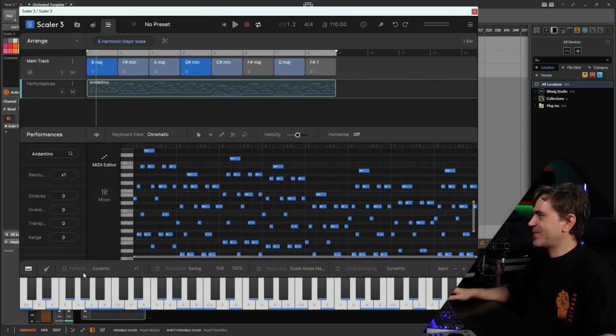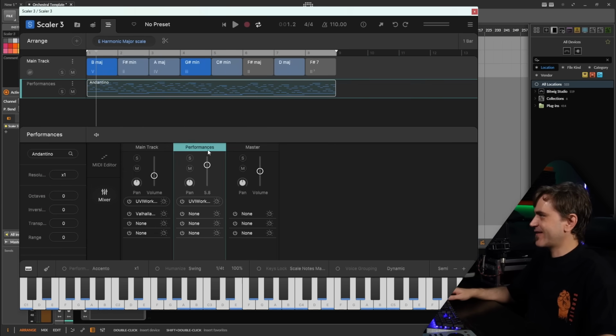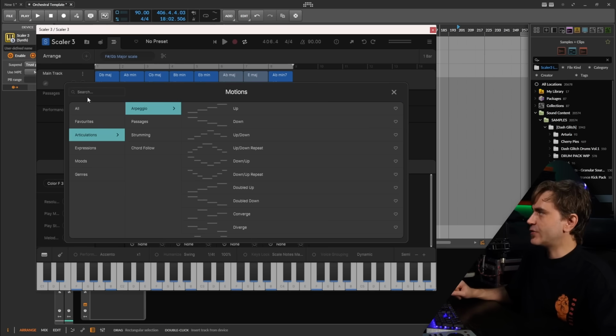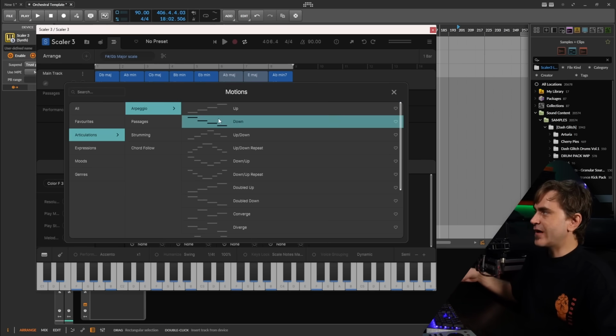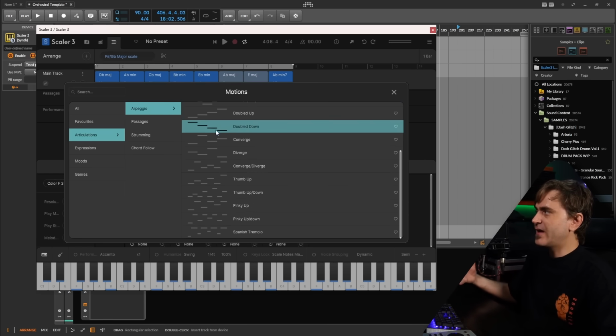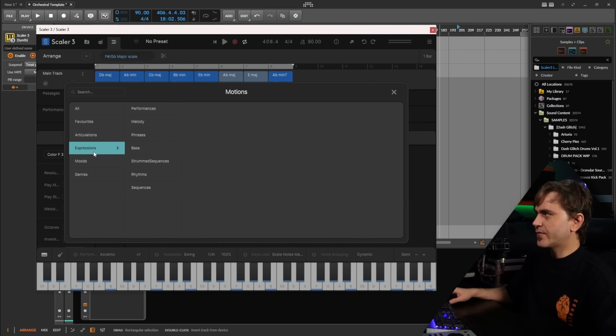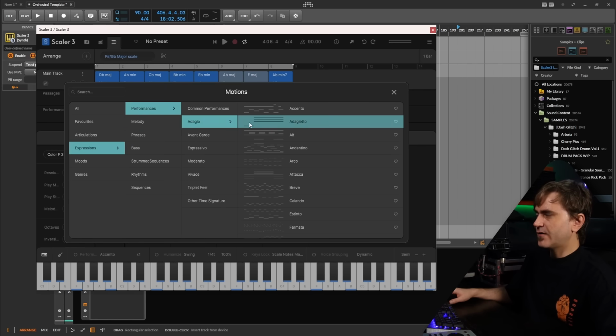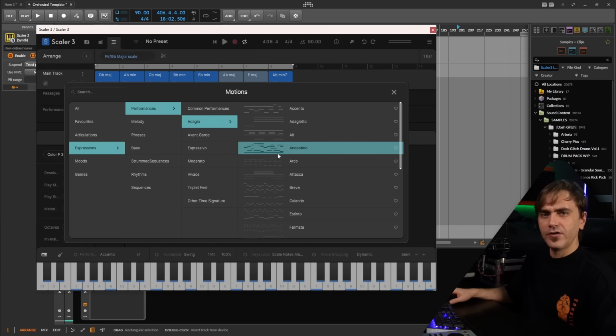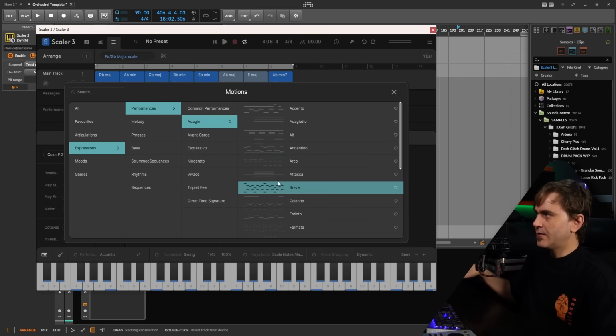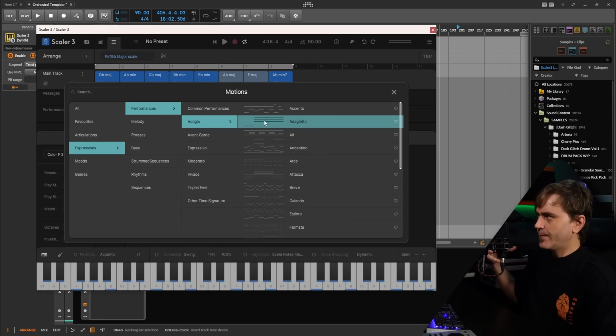Okay, this pizzicato actually sounds a little bit ridiculous. Let's take this out. In the timeline editor, when you're adding new tracks, I should probably mention that we also have more traditional arpeggiators, strums, passages, that kind of thing. But one thing to note, as far as I know, if we choose a particular, let's say, performance adagio, then once we've added the track, it adds the track based on this parameter.